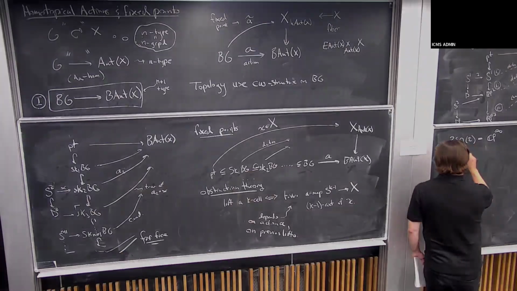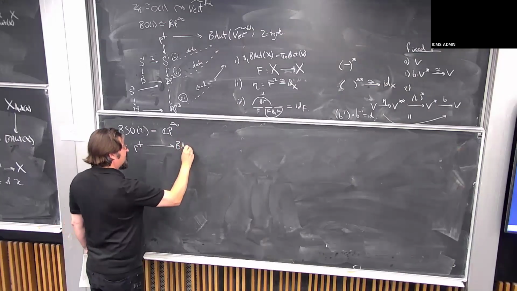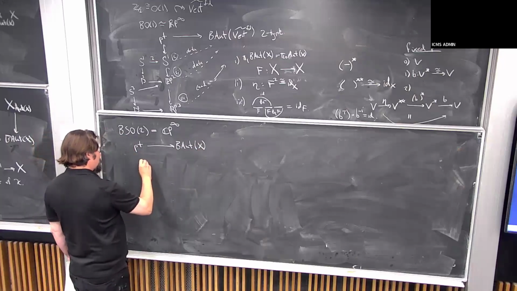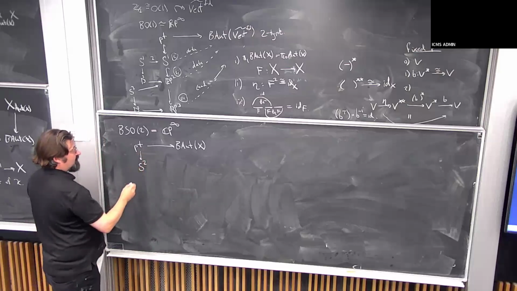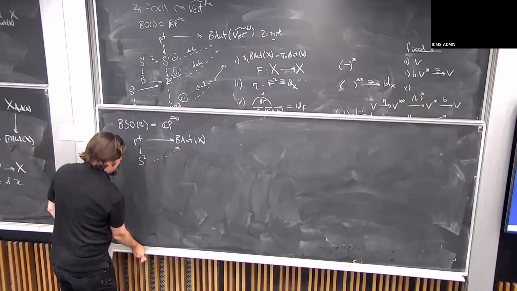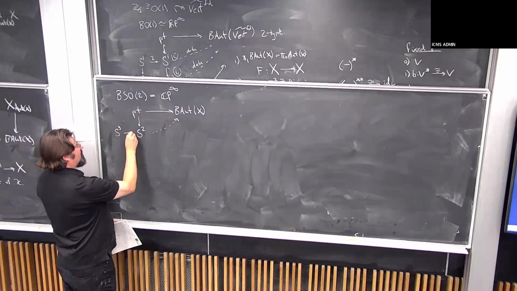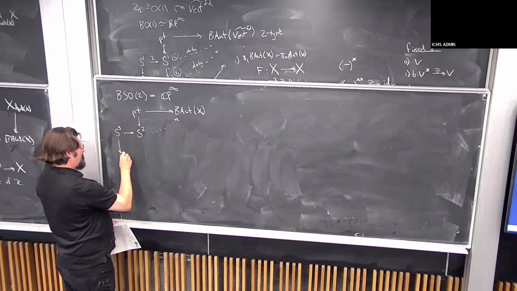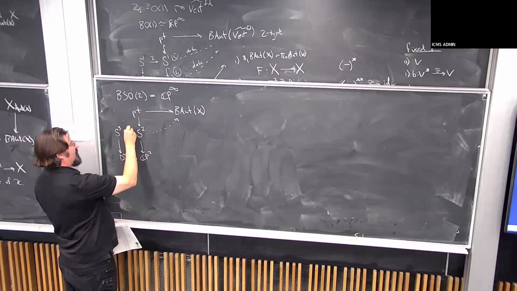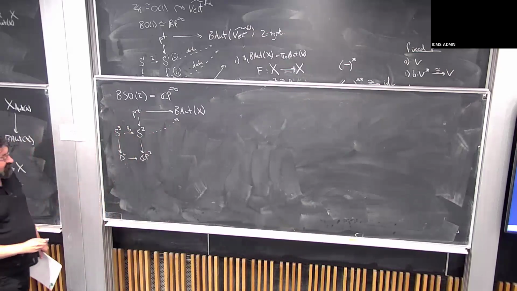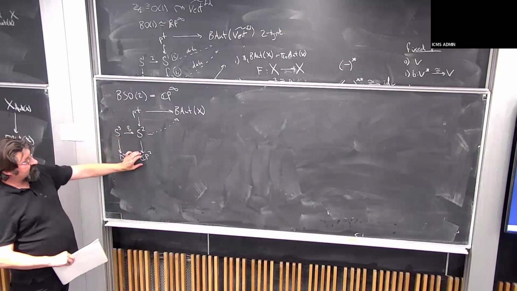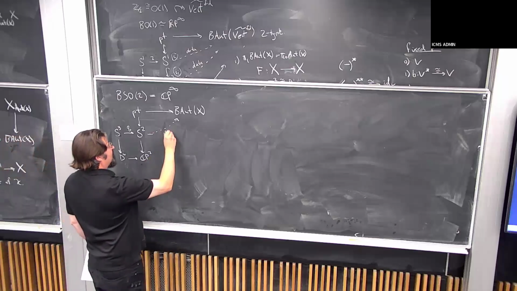So if I wanted to do the same idea, I want to first understand an action. The first cell, this is CP1, is S2. So this is nothing. Then I have to do some data like that. Then there's a cell that's attached by the Hopf map. I'm going to call that Q for reasons that I'll keep to myself for now. But some map from S3 to S2 that's interesting. That's the thing I have to kill to get CP2. So this is some data.